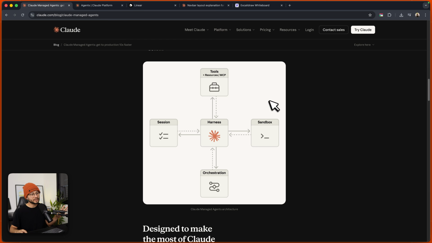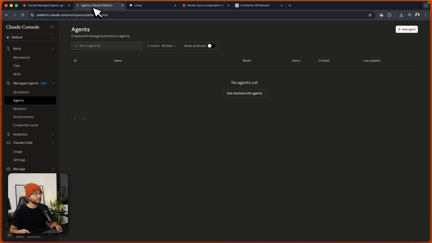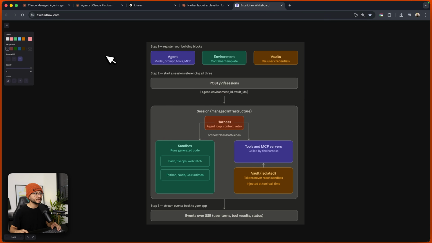All right, so this is how they explain the Claude Managed Agents architecture, but when you head over to the Claude console, you'll see a quick start, agent, sessions, environment, credential vaults. What is all that? Well, to give a quick explanation, let's look at this. So initially, we can independently set up agent, environment, and vaults. Because we'll be connecting third-party tools like Linear and Firecrawl, we need to provide an API key or do an OAuth authentication, and that is held inside of these vaults. So let's do that right now.